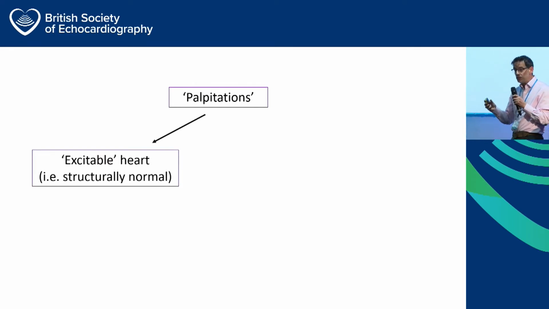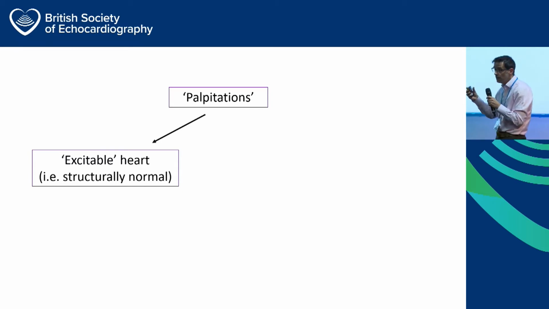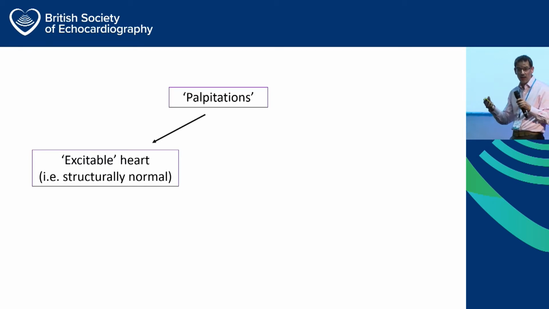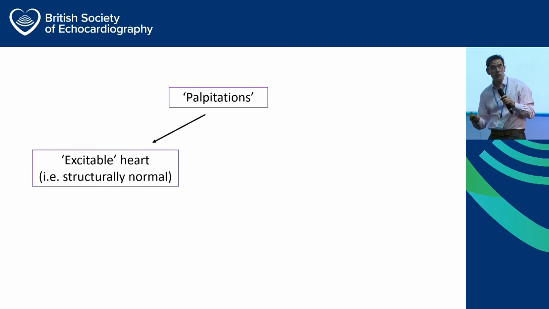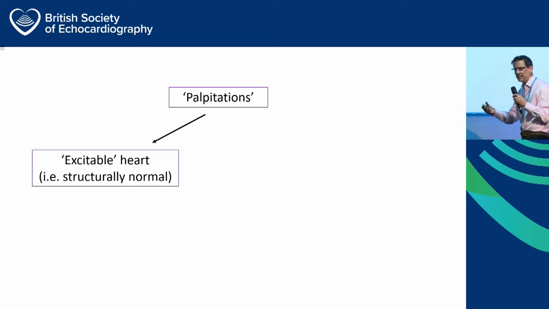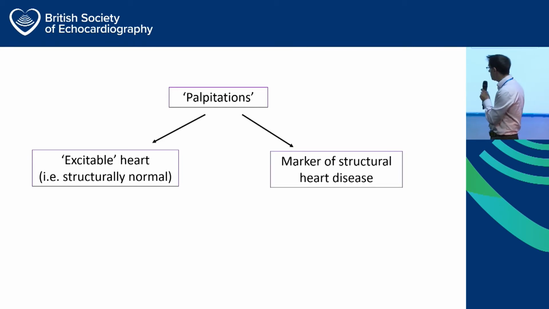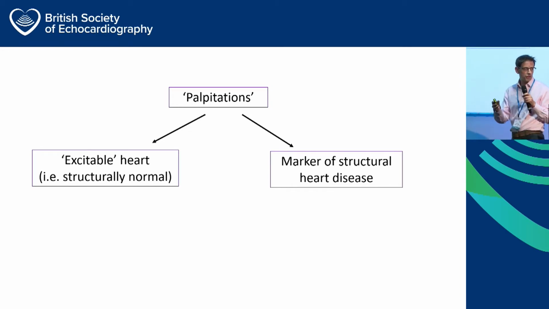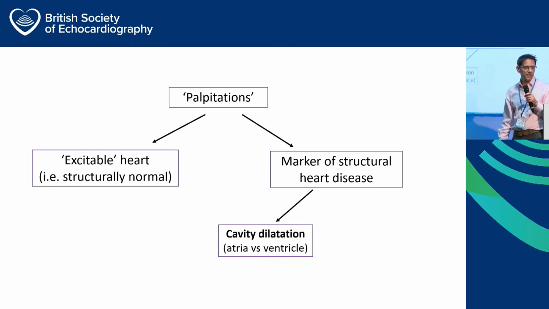You've actually got to go in, and this is what you're trying to decide. Have they got palpitations because they've got an excitable heart? If you go for a run, you get palpitations. That is normal, and it is an appropriate physiological response. If you're anemic or hyperthyroid, you get palpitations. That is not heart disease. The heart is reacting, and accordingly, they will have, more often than not, a structurally normal heart. That's opposed to when the palpitations might represent a marker of underlying structural heart disease. And if we go down that journey a bit more, we can break it down further.